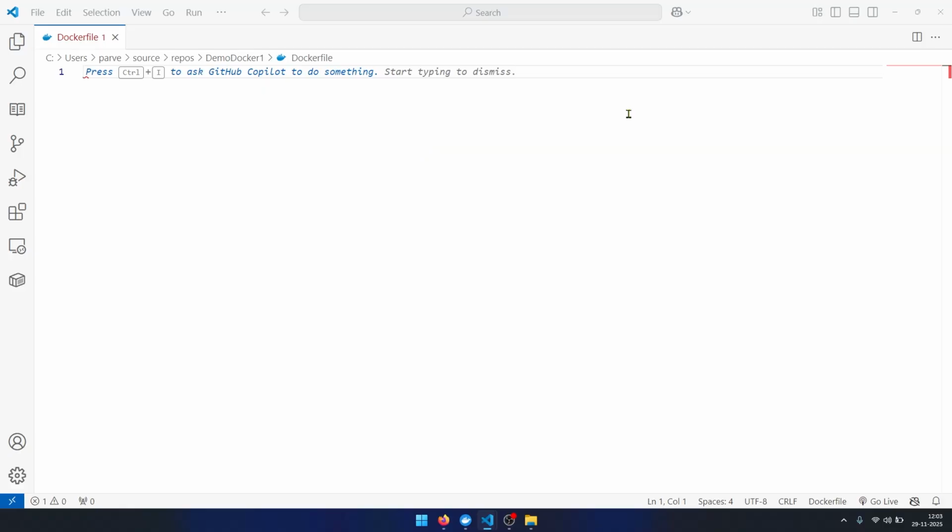First of all, to run our application in Docker, we need a runtime. So we need a .NET 8 runtime in our container, right? So let's add that from Microsoft Container Registry. To get the runtime, we basically need to say FROM mcr.microsoft.com. So from this URL, we need to pick the ASP.NET runtime. This will basically give us the runtime.